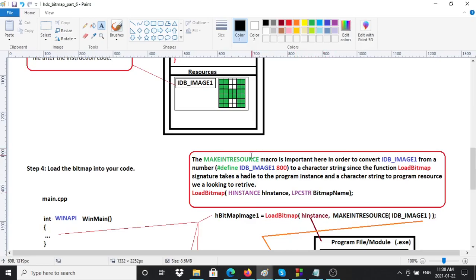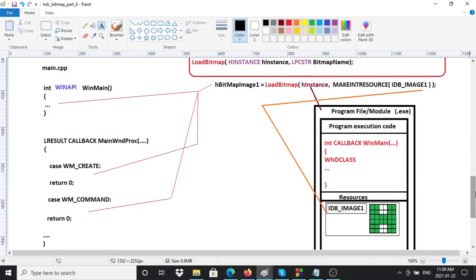So the MAKEINTRESOURCE macro is important here in order to convert the IDB_IMAGE1 from a number, which we define here, to a character string, since the LoadBitmap signature takes a handle to the program instance and the character string of the program resource you are looking for. So basically that's why you have to convert from a number to a character string, and that's what MAKEINTRESOURCE does for you.